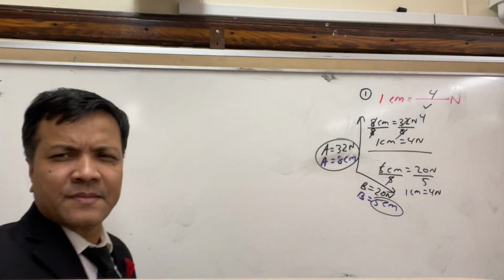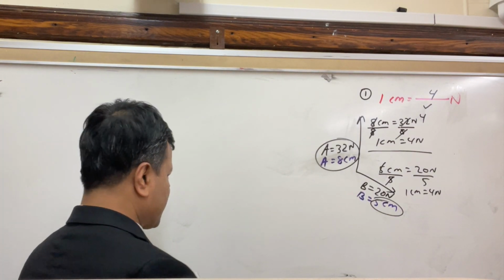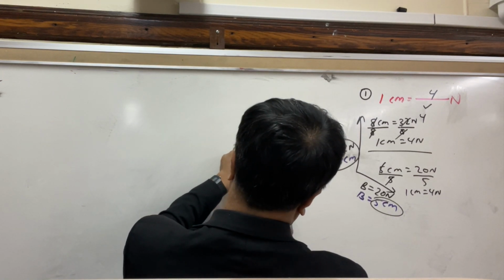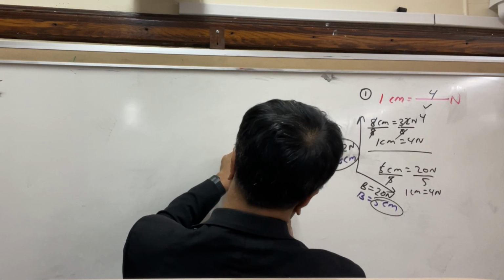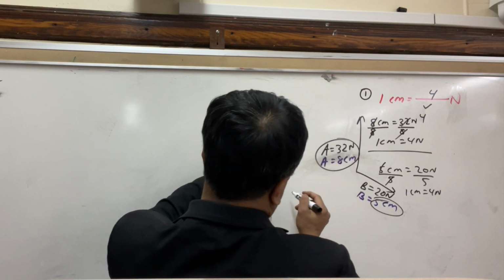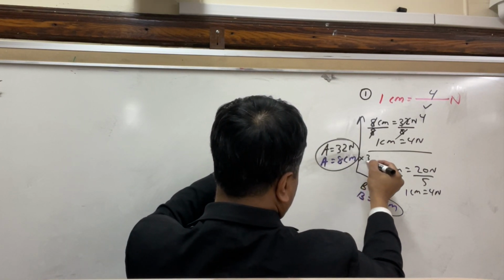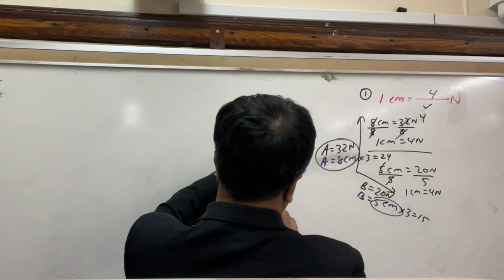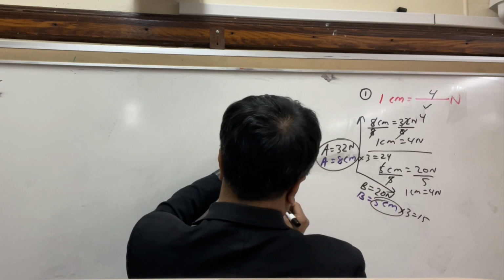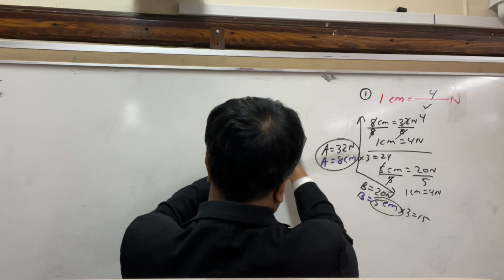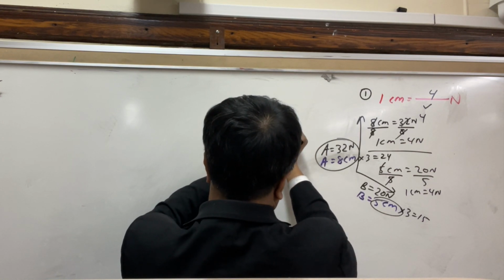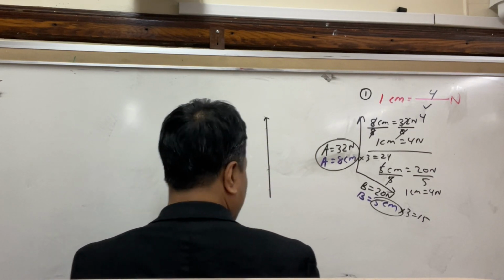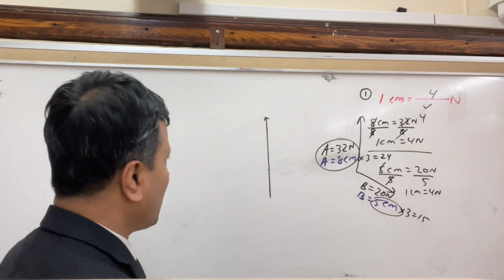You verify it. Now you're going to draw it to the scale, because I'm going to hold you responsible to draw things to the scale. So let's draw the first vector. The first vector is 8. I'm going to multiply it by 3, so 24. The next vector is 5. I'm going to multiply it by 3, so 15. So the first one is 24 centimeter. I'm going to have exactly 24, no more, no less. All right. Now, make sure you know how to draw this thing to the scale.